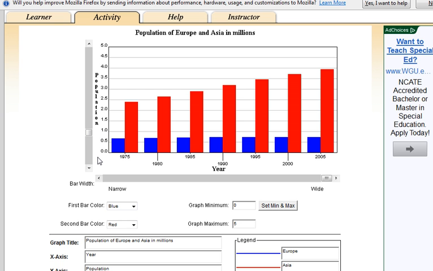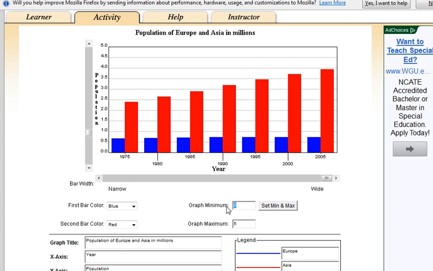Sometimes in math, you will see people that put the little skips in, and you cannot skip to a different number. It has to start at 0, and it has to be scaled evenly. Notice it goes from 0 to 0.5, from 0.5 to 1, from 1 to 1.5. Those are all 0.5 increases, and that needs to continue to happen on this graph in order for it not to be distorted. We're going to pay attention to just the red bars, and I'm going to show you how you can make this graph deceptive or distorting, okay?